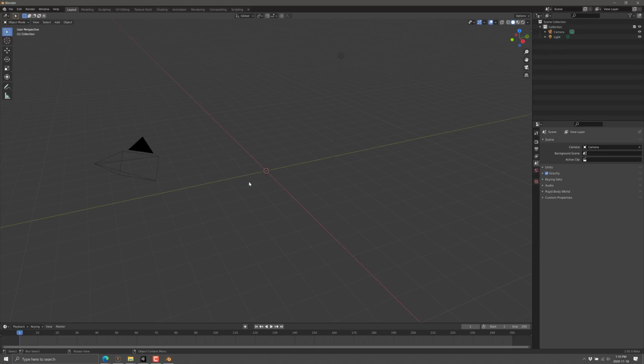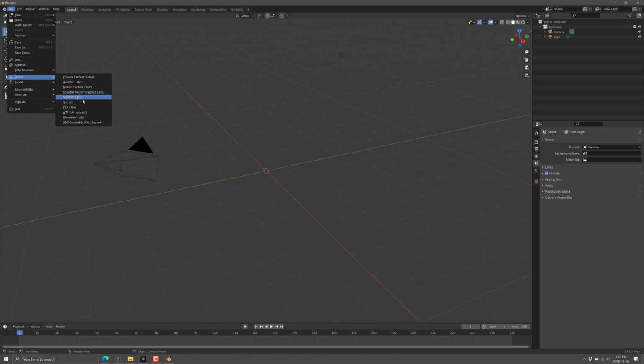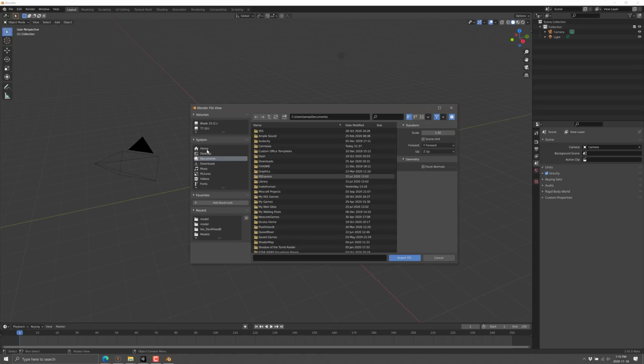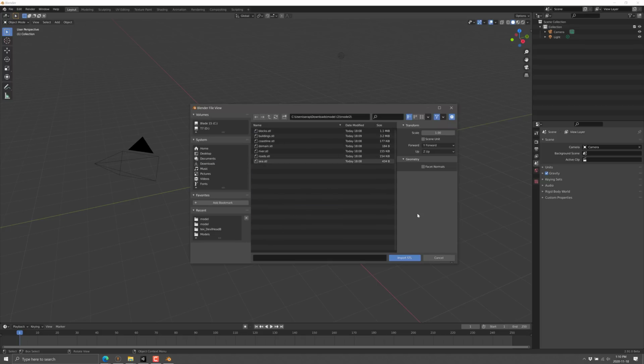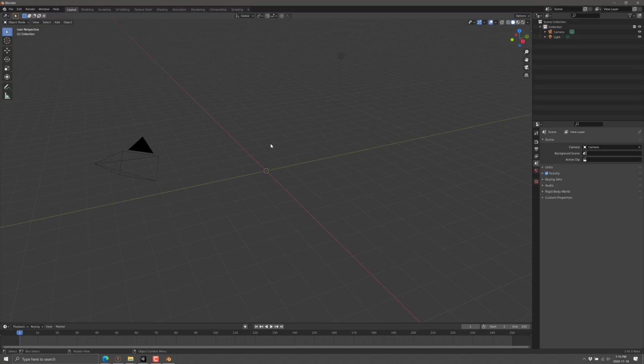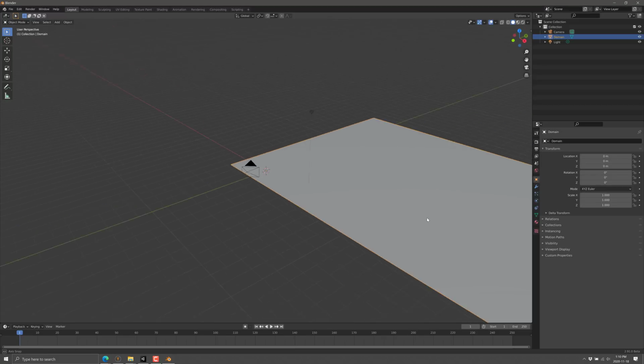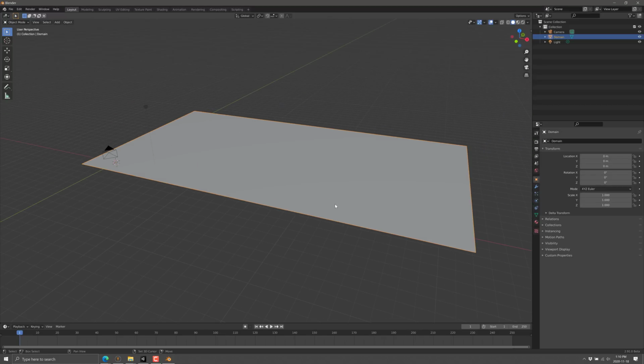So here's our scene. Let's kill the default cube. And now we're going to start bringing things in. So go in here, go File, Import, STL. And the first one you're going to want to bring in is the domain. So let's go ahead and find that. That's Downloads. It's Model 2. Okay, so what you see here is domain. You can think of that as all that I survey is my domain. All right, so there is our domain.